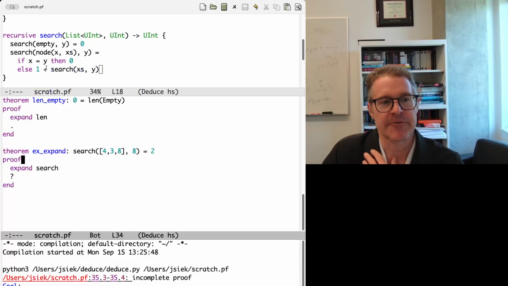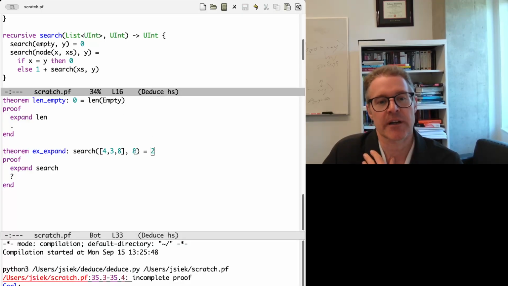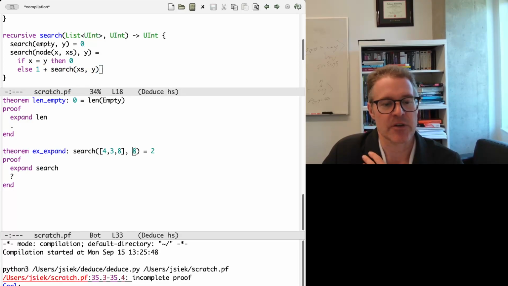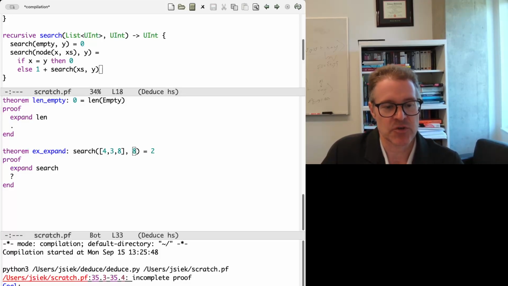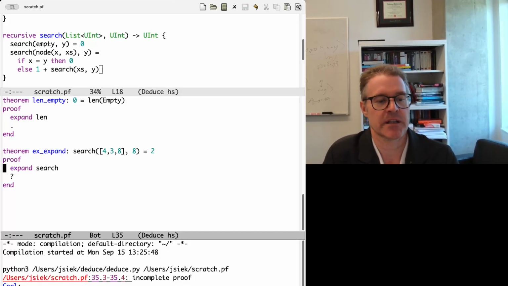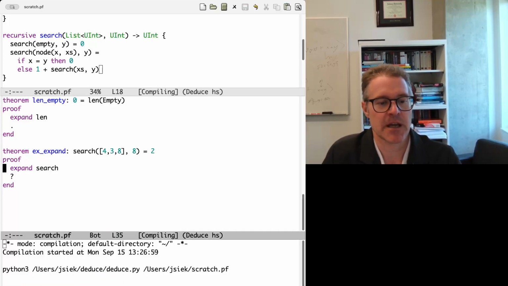And the very first call to search here is going to be comparing 4. 4 will be our x, and, no, I'm sorry, 8 will be our y. 4 and 8 are different, so we're going to end up going to this else branch. So we're expecting to see this call to search down here and the goal turning into 1 plus search, but with a shorter list. Okay, so let's go ahead and see if I was right about that.